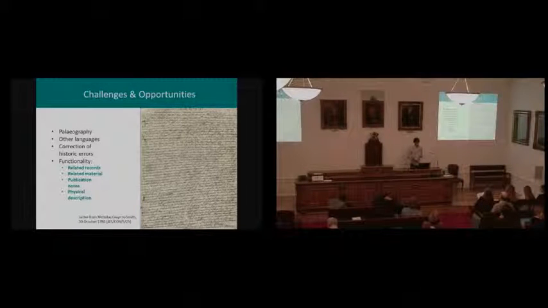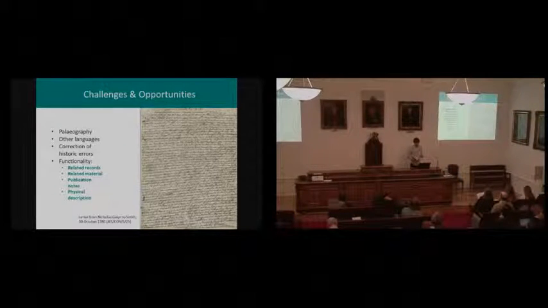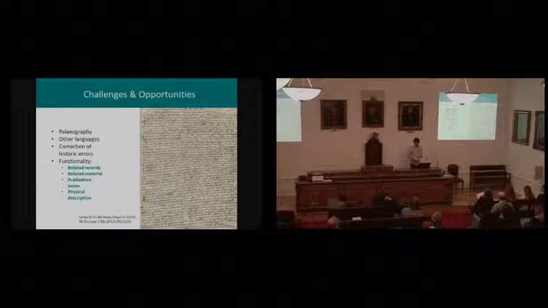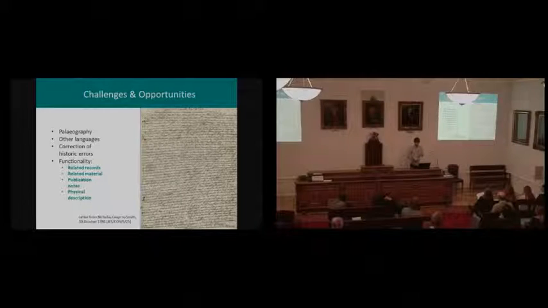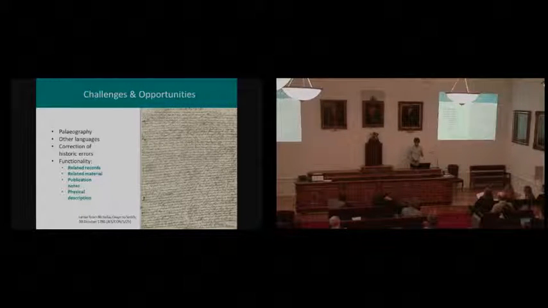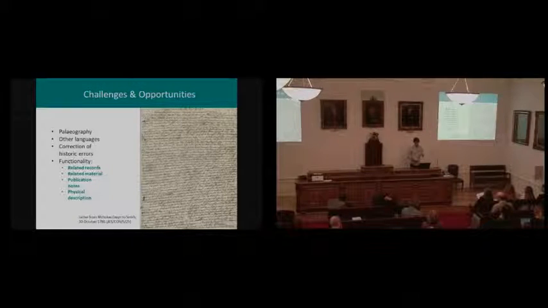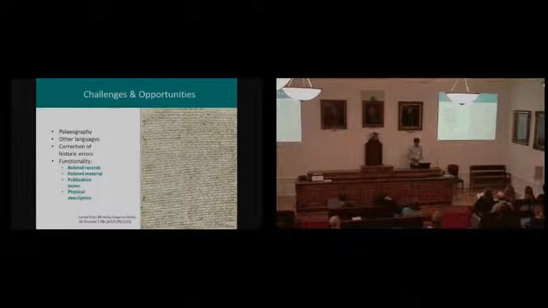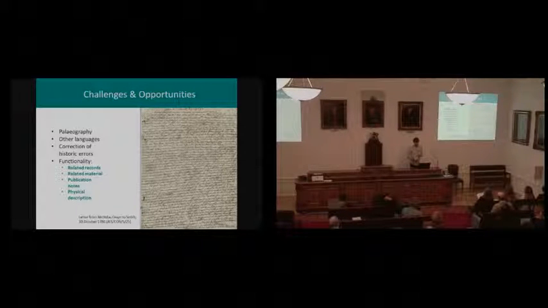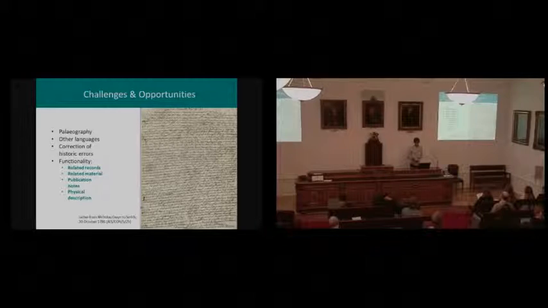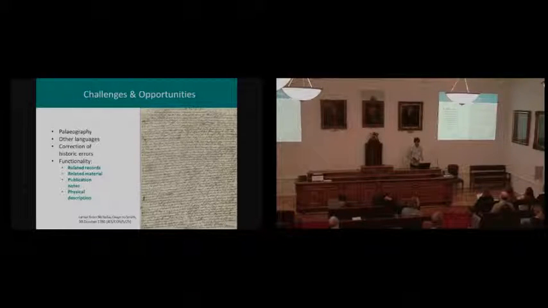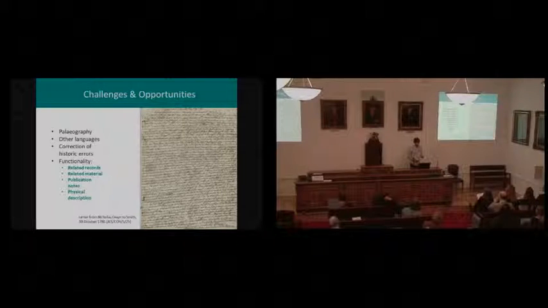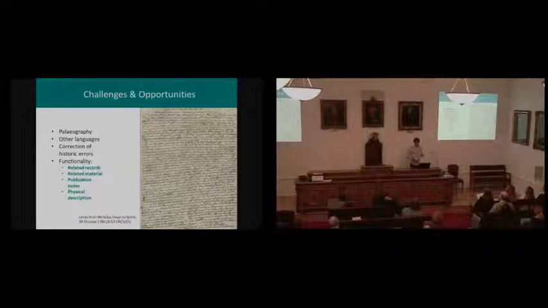To catalog this collection at this time now, with the tools that are available to archivists and librarians, really helps bring out the most of this collection. CALM has many optional fields you can use. There's a related records area where you can actually link records that discuss similar issues together, so there'll be a button you can click that will take you through to the related record. The related material field—often there'll be discussion in these letters of publications or journals, so I cross-referenced with the Linnaean Society Library's catalog, so whenever a book was mentioned that the society held, I was able to provide a reference for that.